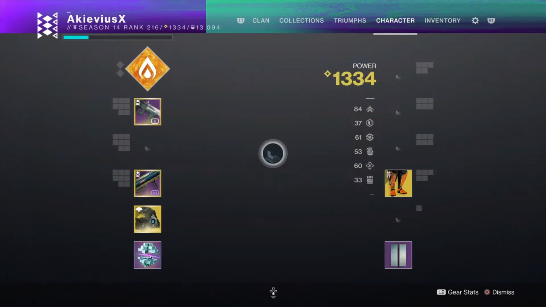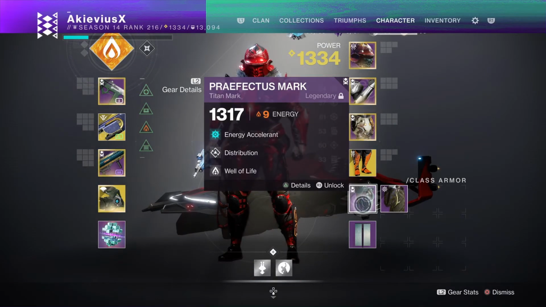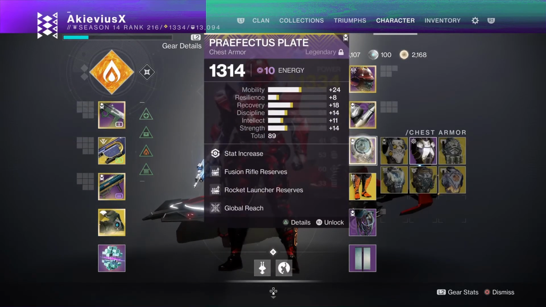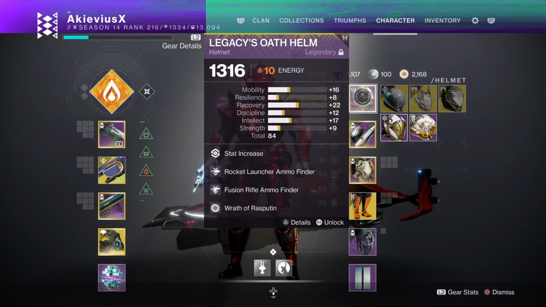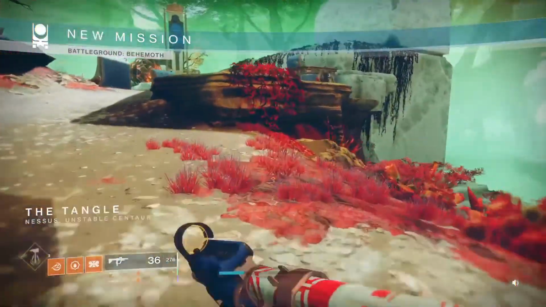Okay, so very quickly, once again, I'm just going to go down the line. I've got Well of Life on my mark for the increase in recovery. I've got Explosive Well Maker to allow me to create those elemental wells. I've got Global Reach, so this way when I create war mines, they're hitting as many enemies as possible. Then I've got the Font of Wisdom to increase the quickness that I can get my super. And then of course the Wrath of Rasputin, which is going to create those war mine cells from any solar weapon. All right, let's get into it.